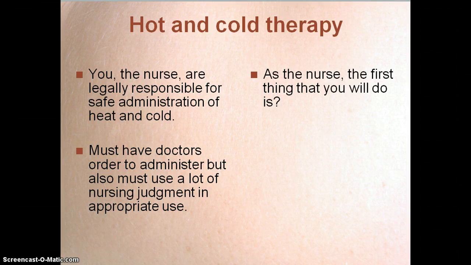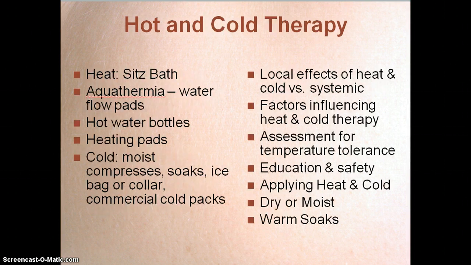So if you have a diabetic that is having some decreased sensation to the extremities, you would not want to give them a hot water bottle for their lower extremities. You would just put another blanket or socks on to warm up their feet. So as we look at their circulation, as we look at their level of consciousness, we need to assess that it would be safe and appropriate for them.